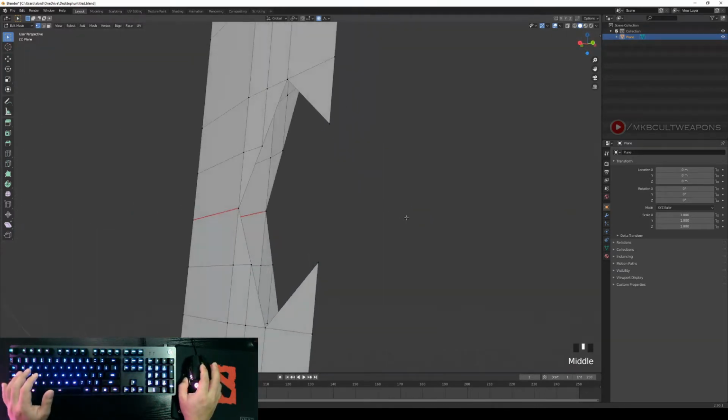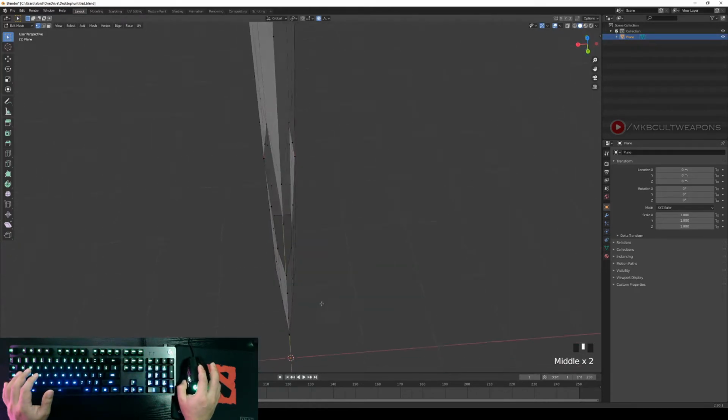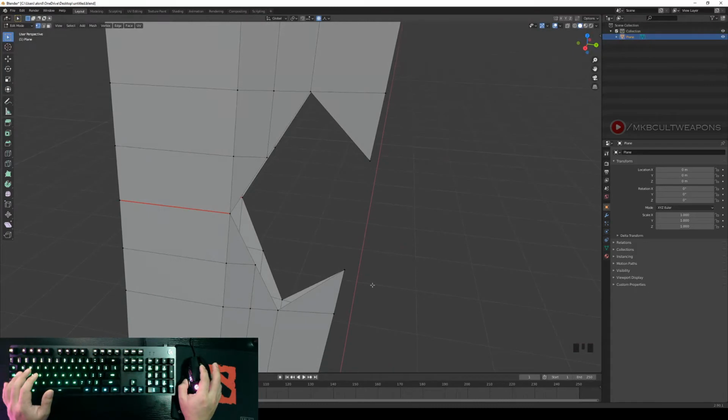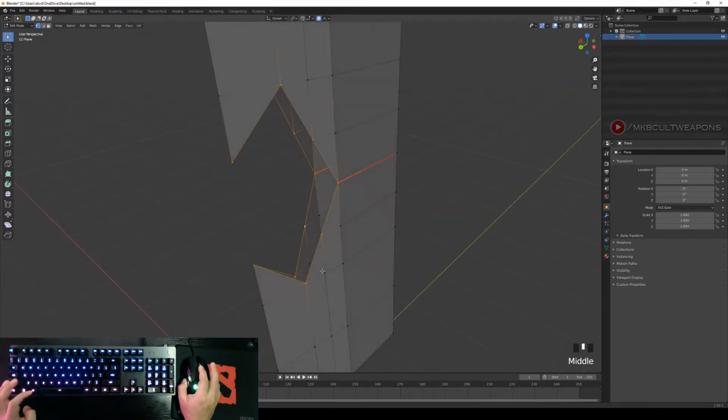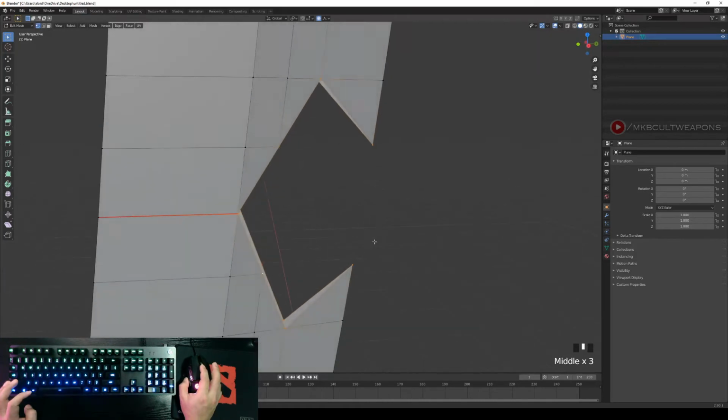Okay, but as you can see over here, we still have an open space. We have to close that up. So I want you to press Shift Alt, select this part over here, so that it will select all the connected lines in this part of the mesh.